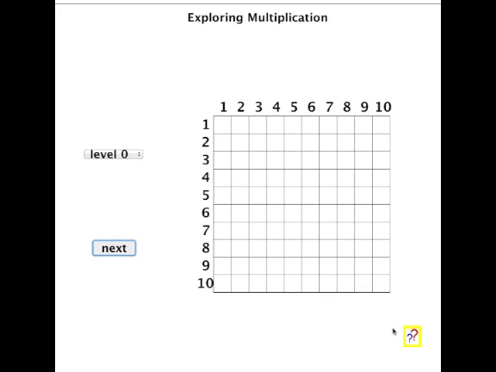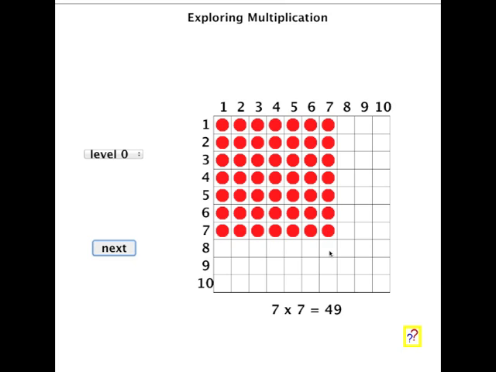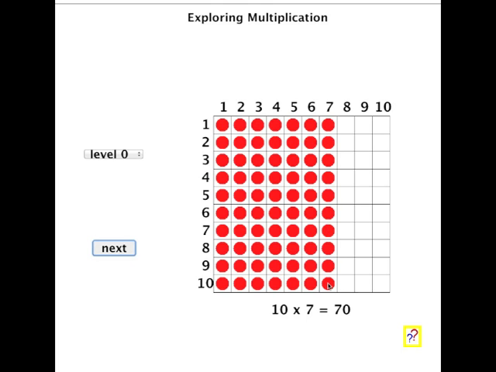I'm going to demonstrate a strategy for mastering multiplication tables based on using this applet called Exploring Multiplication. First of all, with the applet set to level 0, I'm going to work on the tables that I'm shaky at, perhaps the 7 times table to start with. So I'll slowly click my way down the 7 column and say out loud the numbers at the bottom of the screen: 7, 14, 21, 28, 35, 42, and so on, all the way up to 70.